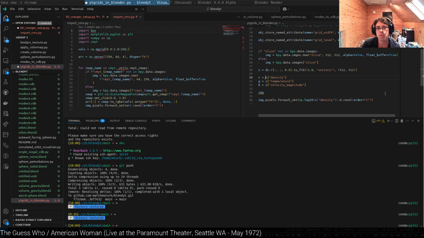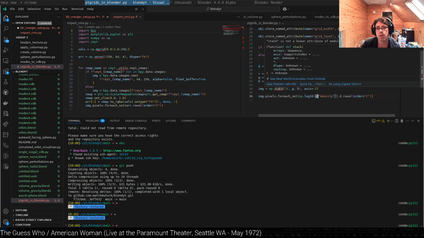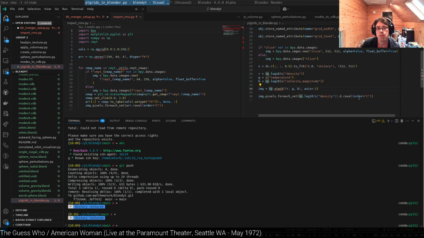And here, this will be np.log10. This will be np.log10. Image equals np.stack. Alright, there we go. Why is stack not working? Huh. We'll do a concatenate.